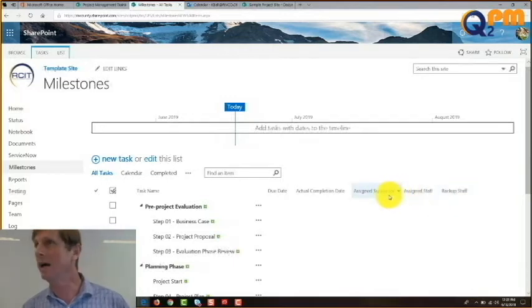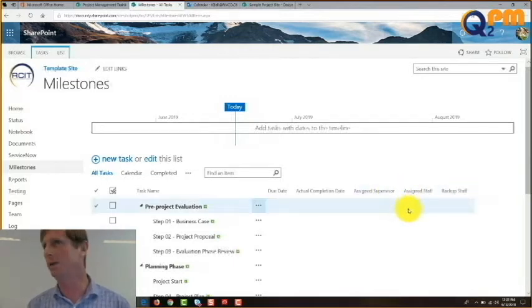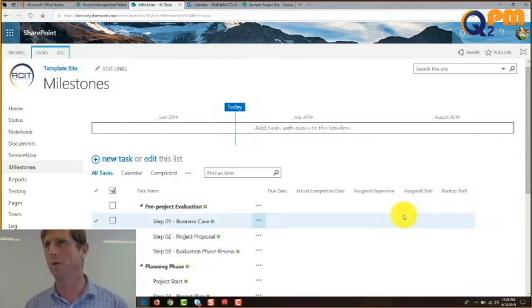And then this one over here, the assigned supervisor. Now I have a very particular reason for adding the supervisor piece to it. For one thing, I'm a project manager, that means I have no power. I'm a worker bee in this organization. If I go over to Lyle and ask, did you get the van? He's going to brush me off. What? Who am I, right? I'm not even in his unit. What does he care? But Lyle reports to Jacob, and he listens to Jacob. So if I note who Jacob is, I can go to Jacob if I'm not getting motion out of Lyle. Clearly, you can see the hierarchy there.